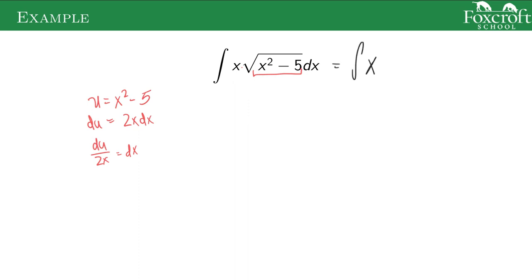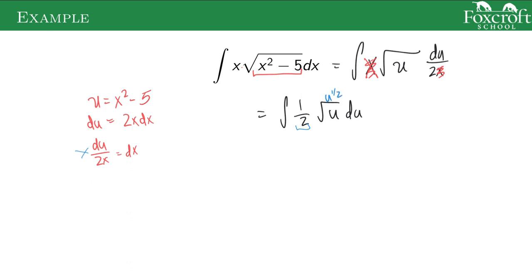All right, we haven't done anything with a single x out here, but this x squared minus 5 is u, and dx is du over 2x. Again, if you've done your substitution right, the x's should go away, and you only have u's left. In this case, we still have this 2 on the bottom, so we can't forget that 1/2. And that's what I was talking about in the previous one. If you didn't write all these steps, you might miss this 1/2, thinking just everything cancels, because it doesn't always cancel. All right, now we can have a much simpler antiderivative.